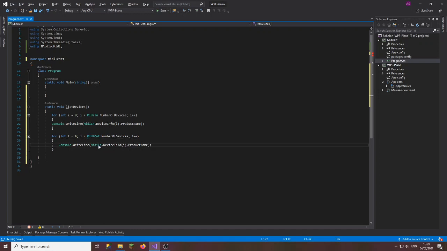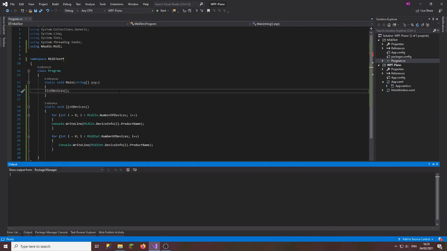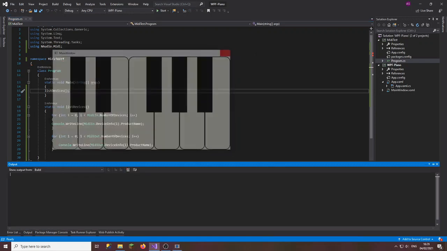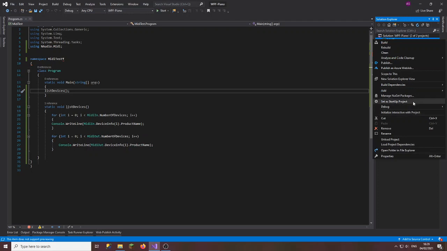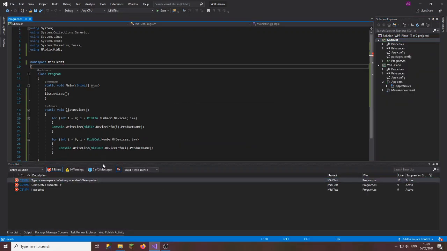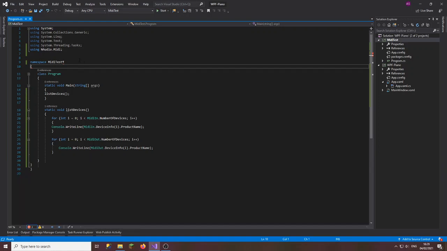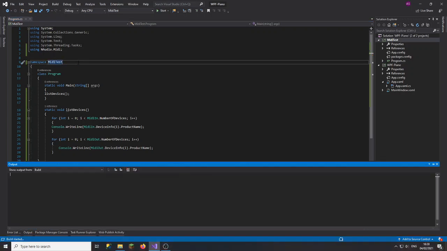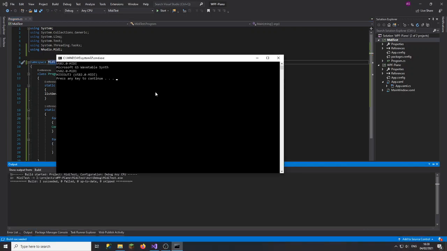and I'm going to call this function from the main. Let's see if it runs. Oh, sorry, change this to the startup project. Yeah, the two lists have kind of got mixed up.